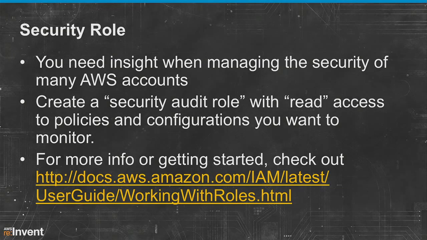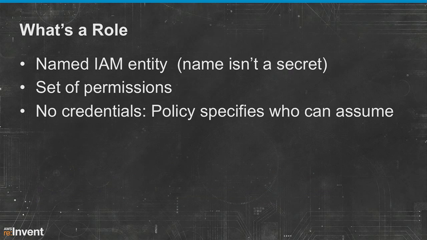So we've got a link to the getting started information on roles, but let's dig in a little bit more since we've been receiving feedback that a lot of people are not familiar with roles. So what's a role? A role is a named IAM entity. It is similar to a user, except that it doesn't have credentials. Instead of credentials, it has a policy. That policy controls who can use the associated permissions. So most places that you could create a user, you can instead create a role, and the name of the role isn't a secret. You can freely distribute the name because the policy on it controls who can use it.